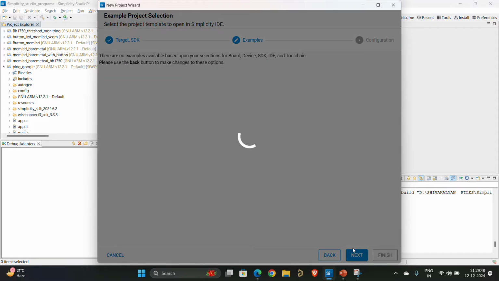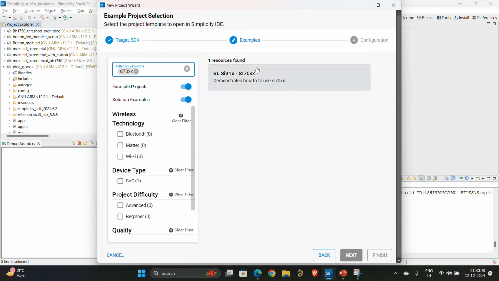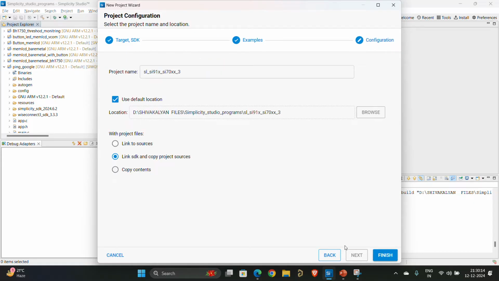As it is using I2C, you have to go through the schematic of BRD4002 to find any device that is using I2C. I leave the link for the schematics in the description. I have gone through it, and the device using the I2C protocol is the SI70XX, which is actually the SI7021, the onboard temperature and humidity sensor by Silicon Labs. You can select it and click on next.